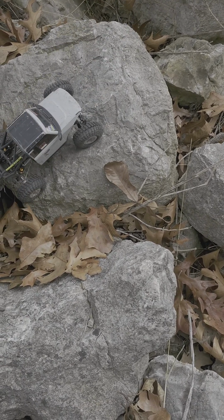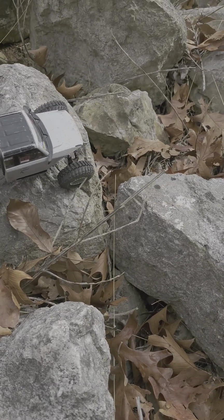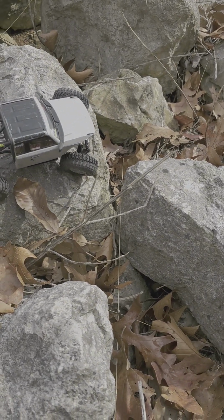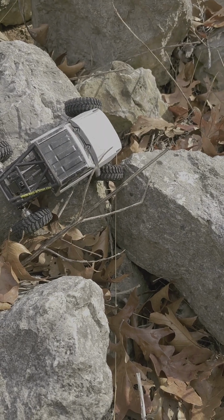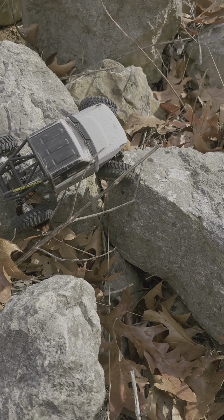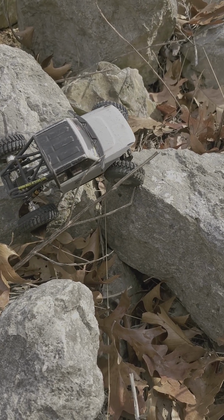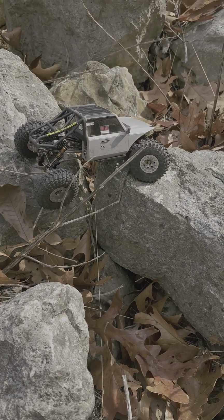That's what's nice about that. Oop, I just messed that up. About wheel speed is you can pop that front end around there, man. Oh, wow. Come on, come on, come on. Look at that. That was brilliant.